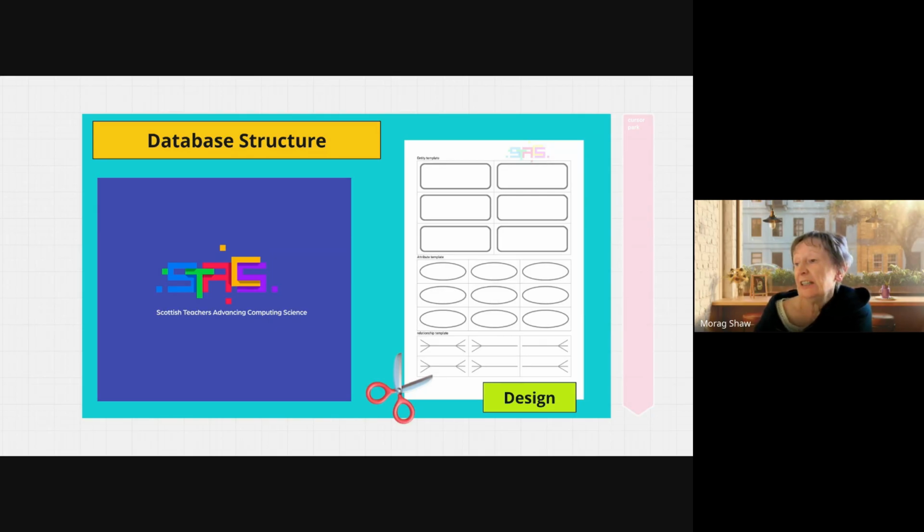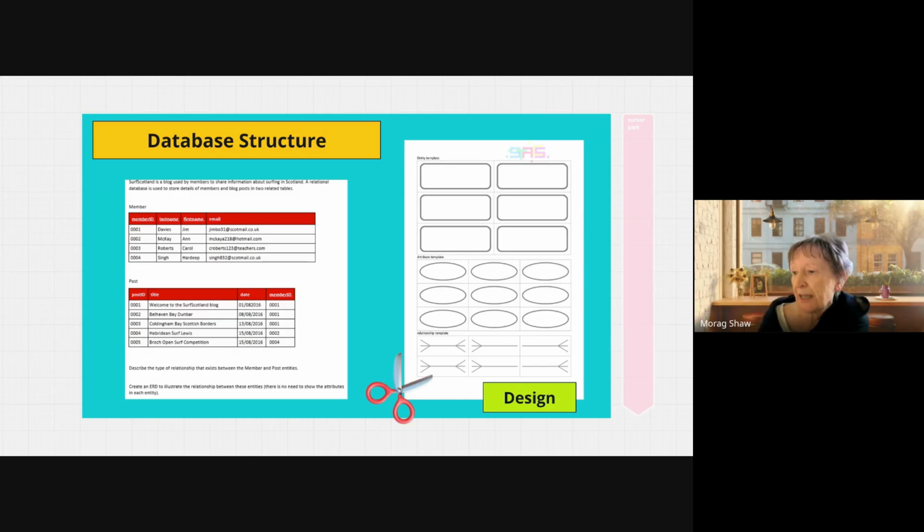What you see in front of you here is one of the resources that was developed last session by the tutor team working on database content. It's a template page that can be cut into individual pieces. If the pieces are laminated before you cut it, then with dry white markers, the pieces can all be reused.